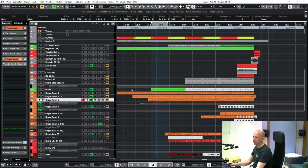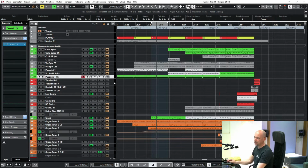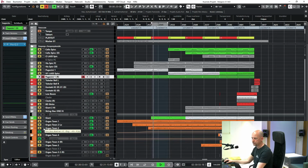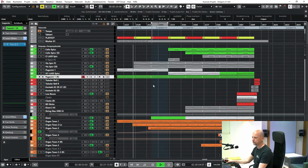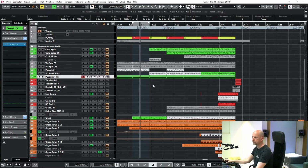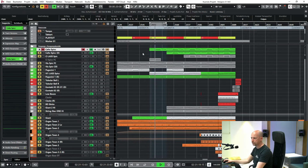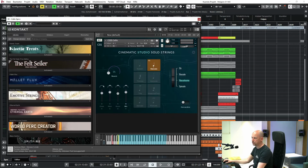And we've got another organ playing here. So this organ is just doubling this Paganini solo violin. So let's hear this cycle. And in the next cycle, I'm adding the cello. So this one is played by Cinematic Studio Solo Strings.